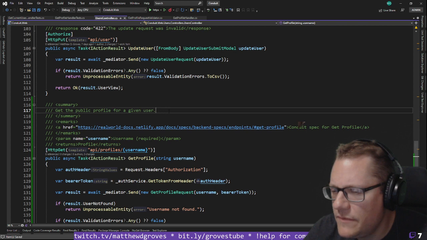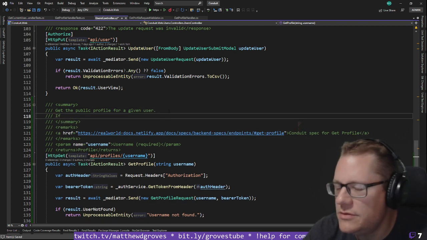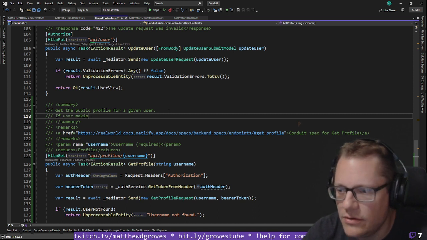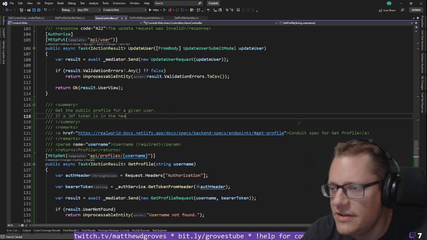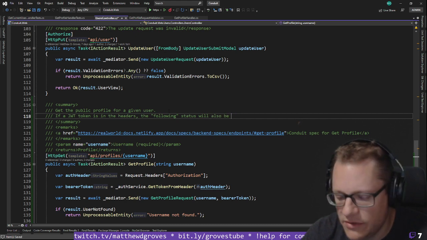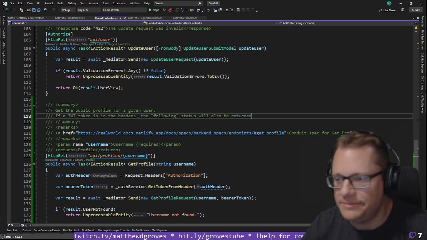And okay, I would say it's important to note this: if a JWT token is supplied, in the headers, I guess, the following status will also be returned. Although it's always going to return following. It's just going to be false.